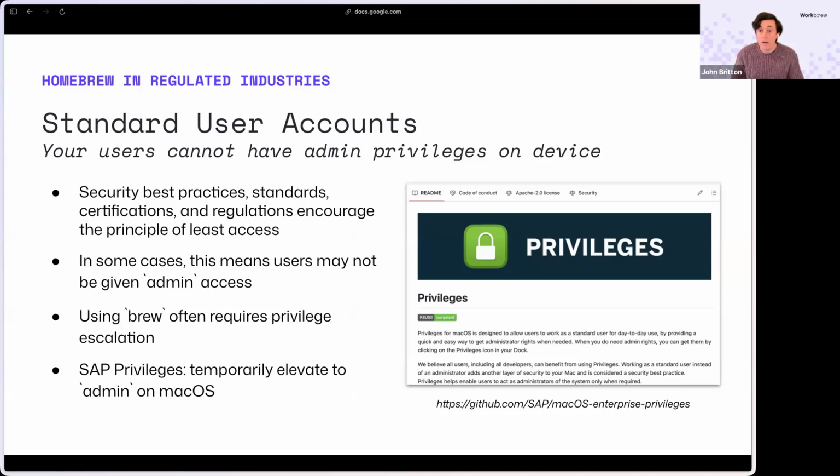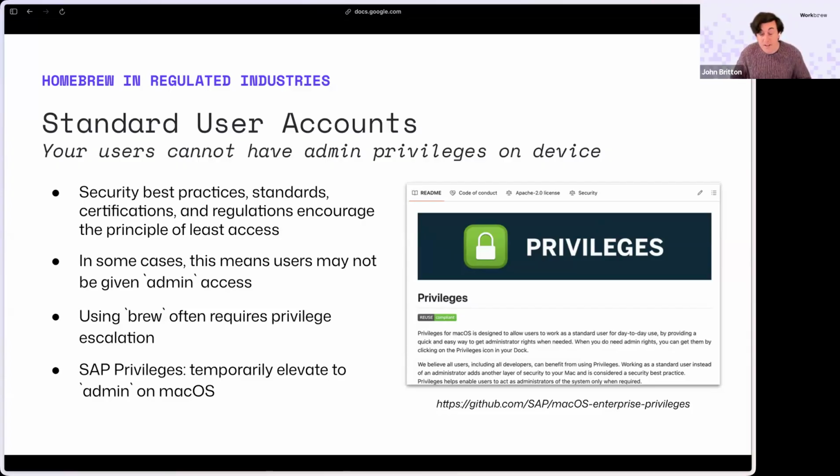Our friends in the UK have Cyber Essentials, which essentially says you cannot be on an admin user account on your day-to-day machine. You have to have some kind of separation between admin and standard users. And I'm not here to debate the validity of those kinds of rules, but the fact is those regulations exist. Some companies have those policies, and there needs to be a way to solve them.